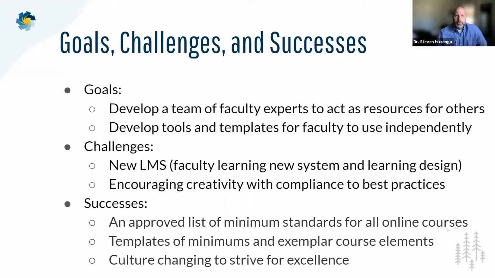So our goals were, they're listed here, but to develop a team of faculty experts to act as resources for others. So we're a smaller college and don't have the budget that others might have. And so we rely on our faculty to assist one another. And we have a core set of faculty who are kind of the drivers. They're the STPs, right? The same 10 people who are kind of engaged and really want to know and want to help everybody else.